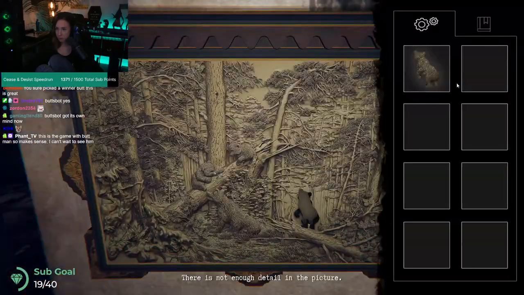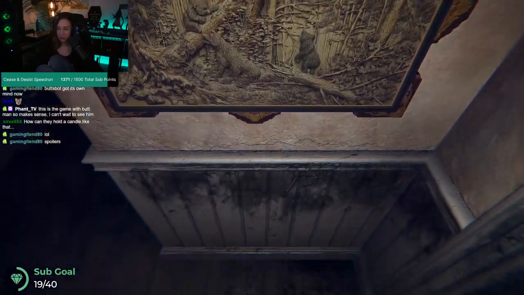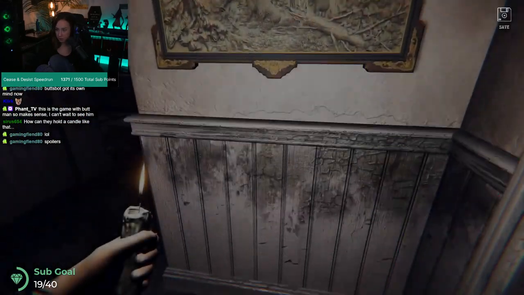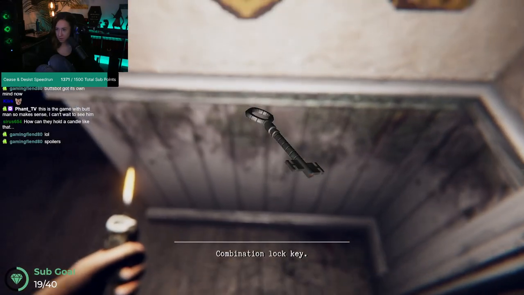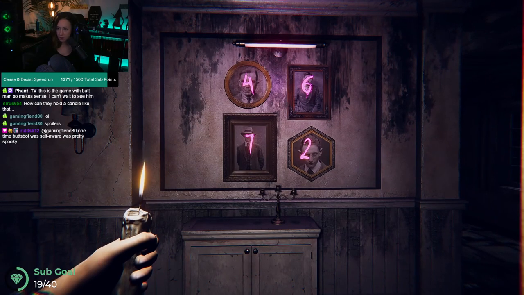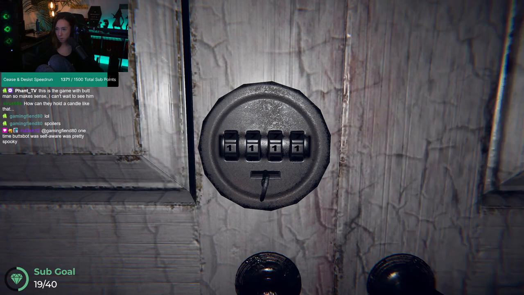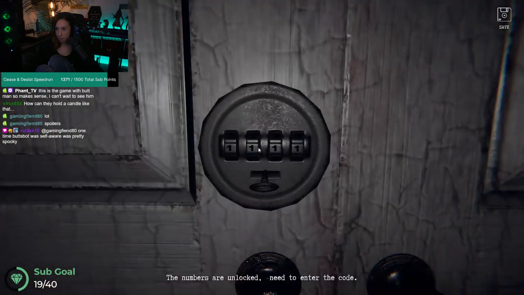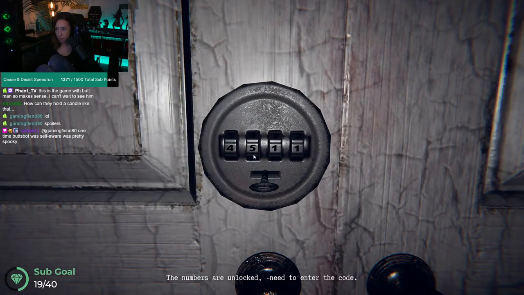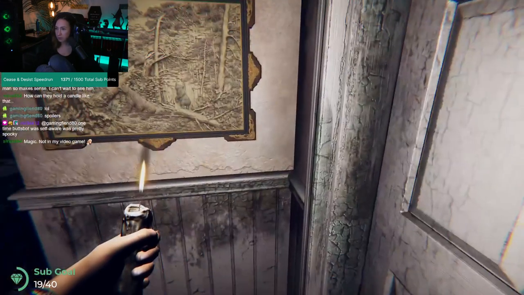Right there. How can they hold a candle like that? I don't know, magic. Ooh, wonder where that goes. Probably for the door outside. Combination lock key. 4672. No? That's not it? Damn it.